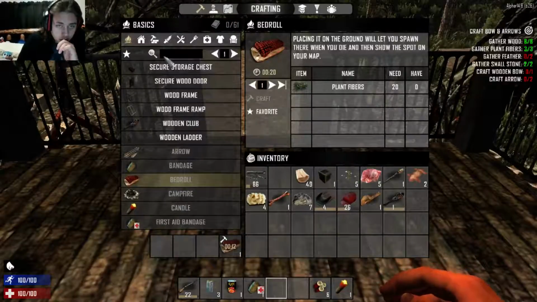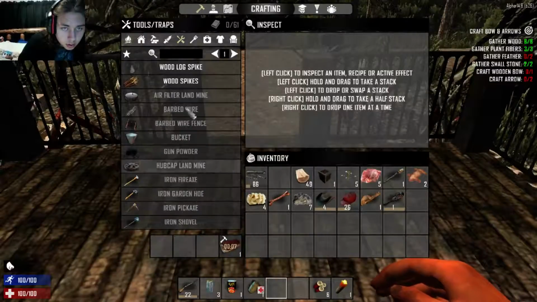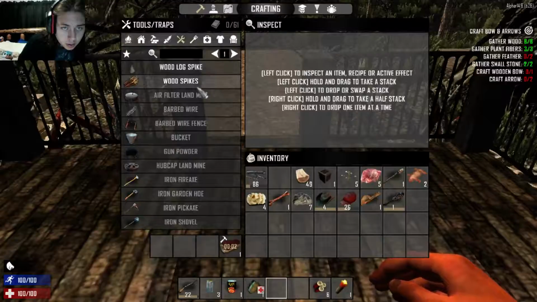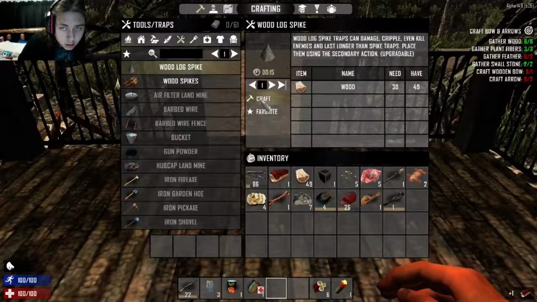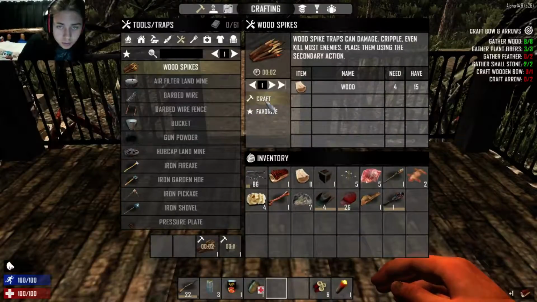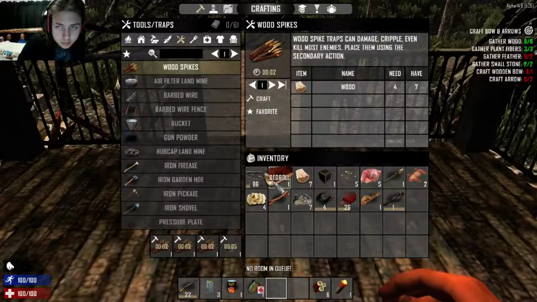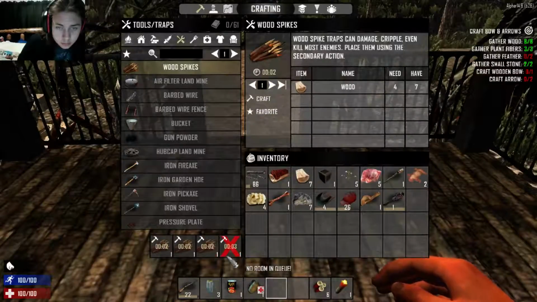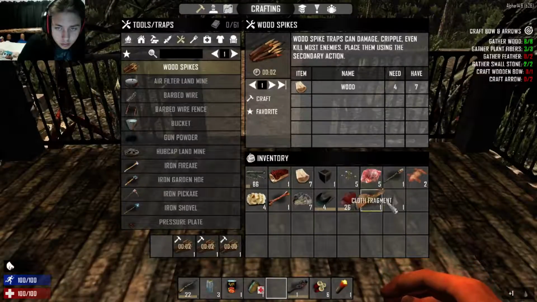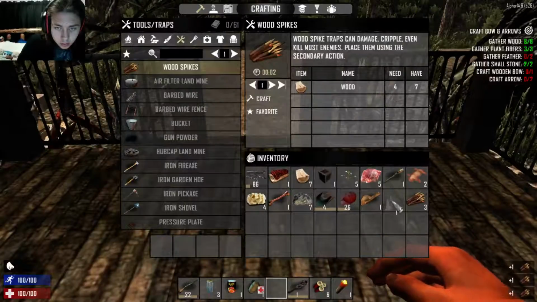I need, what was the tool there? There we are. There's that. Okay. There we go. Spike. Okay.